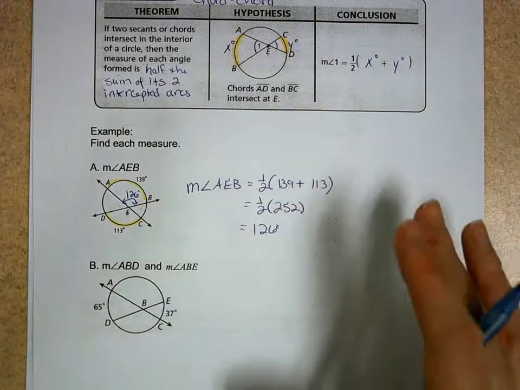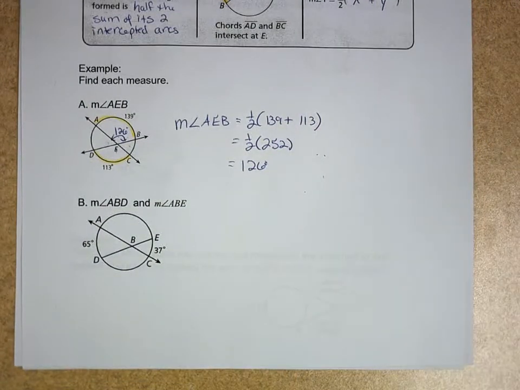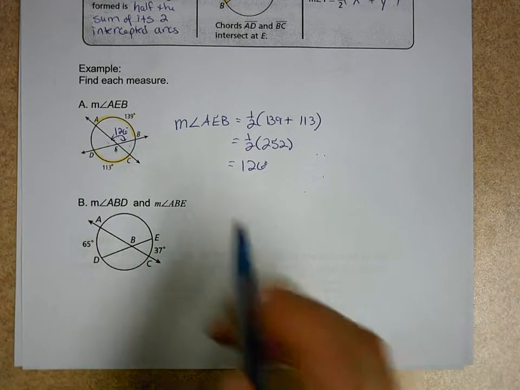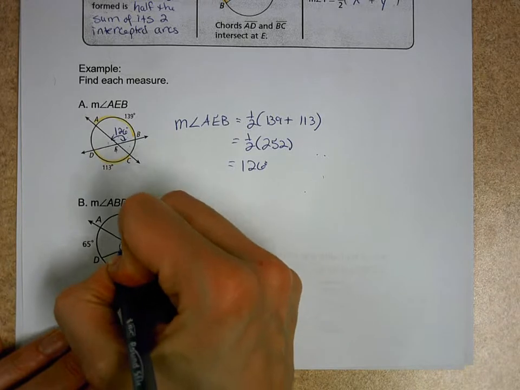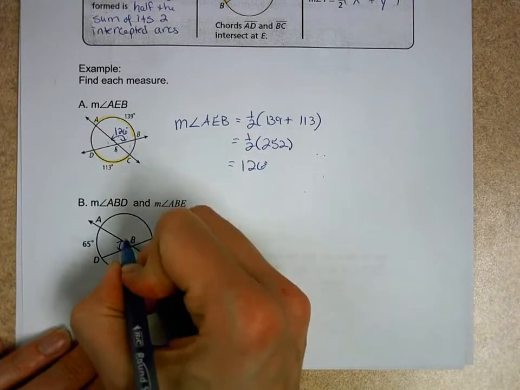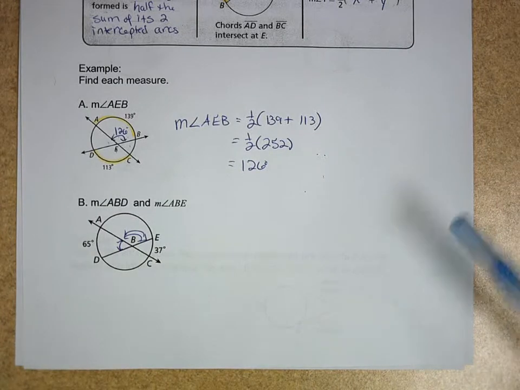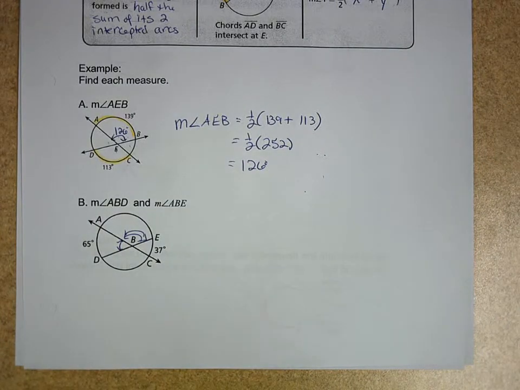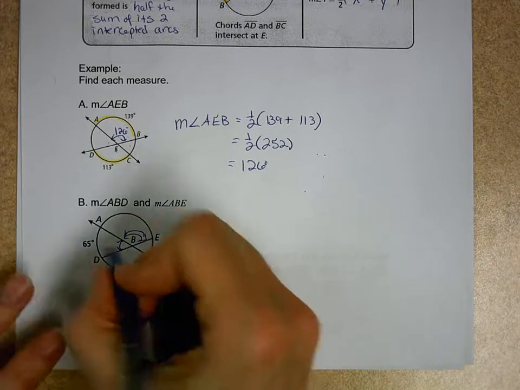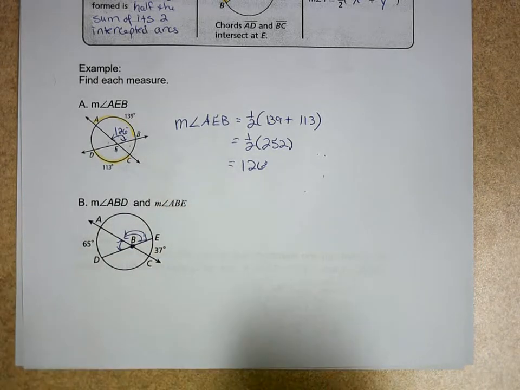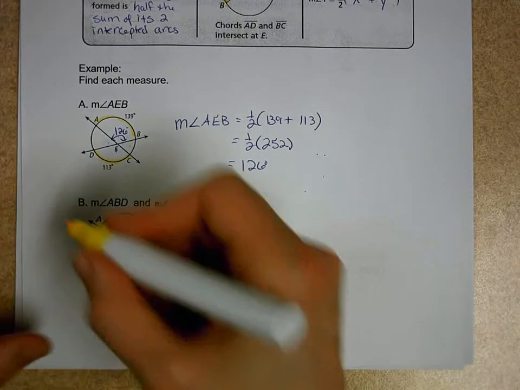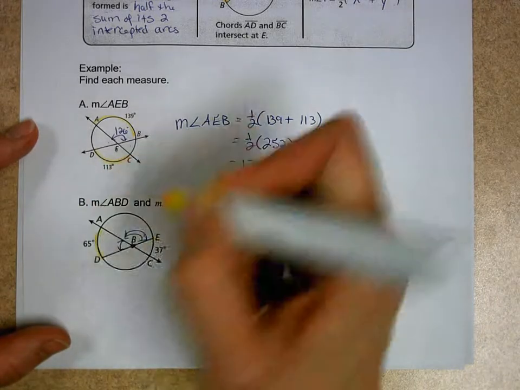So let's use that to our advantage for the next problem. Now, again, ask yourself the question, what do I have? Ooh, I have circles and angles and arcs. What do I want? I want the measure of 2 angles. I want ABD's measure, and I want ABE's measure. So to do that, I am going to have to work with, again, where the vertex is located. The vertex is on the inside, so I automatically know that I have 2 intercepted arcs.